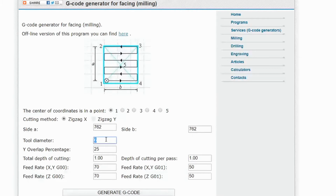For our tool diameter, we'll be using a 22mm surfacing bit, so we'll put in 22. The Y overlap percentage chooses how wide each pass will be. In this case, I'm going to choose 45%. For the total depth of cutting, it'll be 1mm, and for the depth of cutting per pass, we'll also do 1mm. So if you set this to a deeper amount, it'll go further down, and you can choose how deep each pass is going to be. So if you pick 3, for example, here, and you have 1 here, it'll cut down 3 times until it reaches the depth of 3mm.